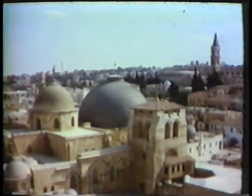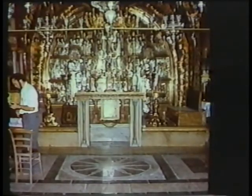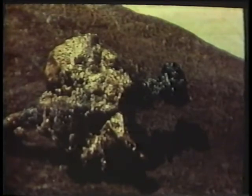The next slide shows us that black dome, underneath which would be the tomb of Jesus. The next slide then shows us the foundation that goes back to the year 325, when St. Helena built the ancient Holy Sepulchre. He climbs up to Calvary — here's what it looks like today. Of course, it would have been just a rock in his day. Right underneath that altar is where the traditional site of his cross would have been. The next slide shows what's underneath that altar — this is the actual rock of Calvary itself. He is crucified there. And this next slide is a grim reminder of just what crucifixion is: a picture actually found from the time of Christ of a foot bone with a nail driven through it, showing that crucifixion was very frequent and very real in his day.